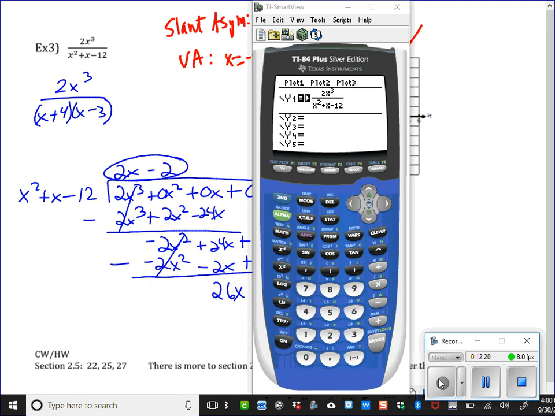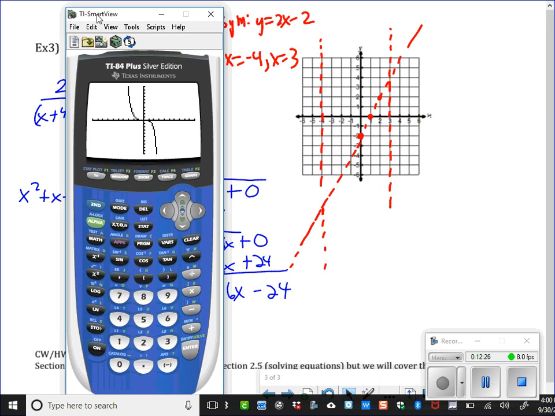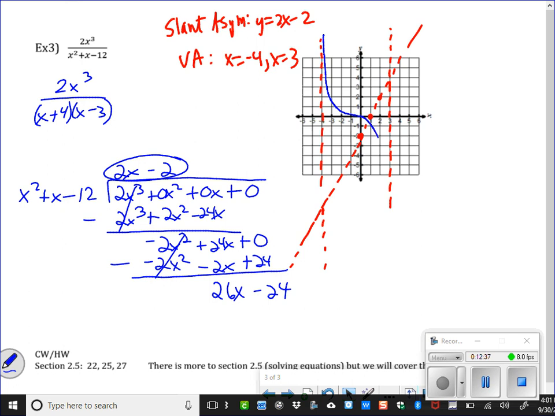So when I graph this, I only get my middle section. So I can go ahead and kind of copy that middle section over. It looks almost like a reverse cubic function. So I'm going to draw that in there. You know, it's going towards here, kind of coming across and going like that, but going down and up. But I can't see what was happening on the other sides.